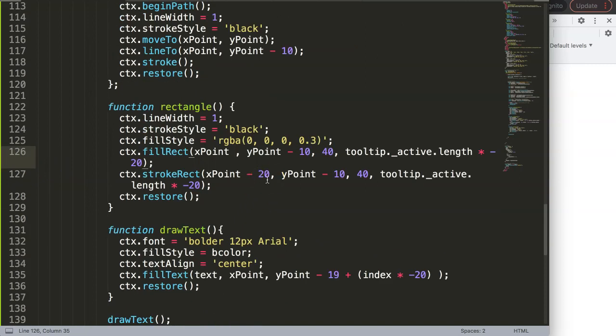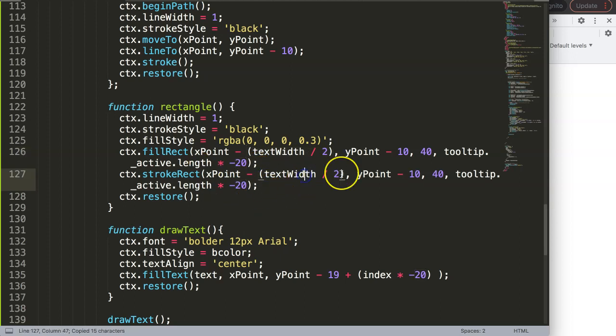So what I'm going to do here is a minus. I'm going to say a text width divided by 2. When we did this, we can copy that. And of course, we can do the same here. So there we are. And once we have this, we have all of that here. Let's save that. And then I guess this one here was already hard-coded as well.